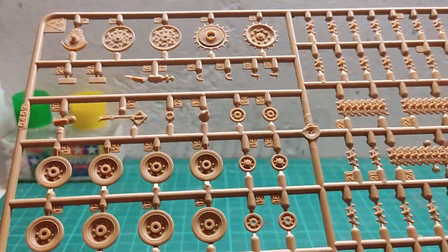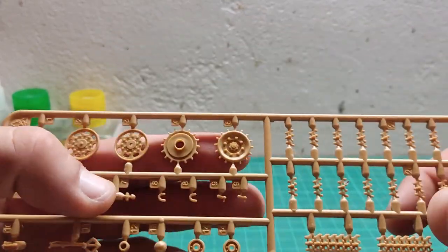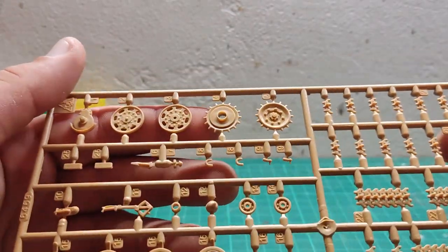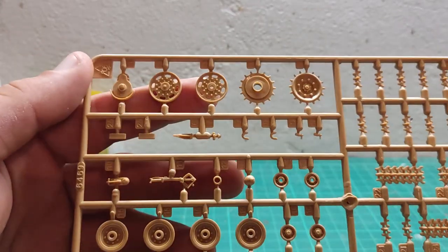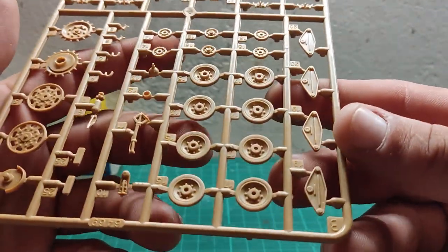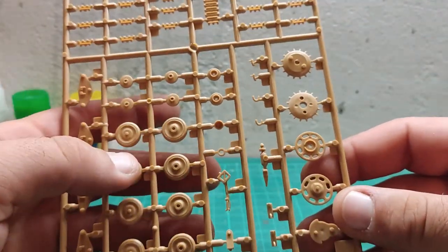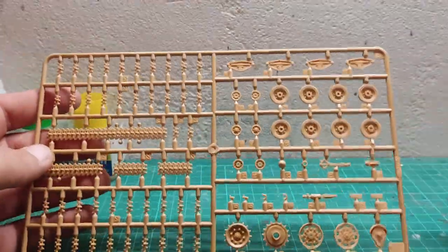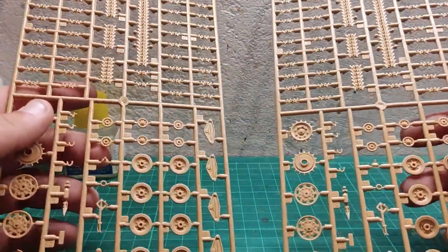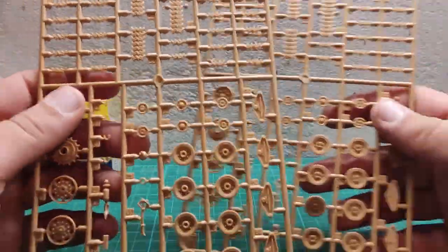Nicely done. I'm really amazed by Italeri. Didn't expect them to do something like this. You know, value for money. Not that I underestimate the company. Really, really cool stuff. Crisp and clean once again. Oh, we are in for a treat with this one. So we have two duplicate sprues for the moving gear. Road wheels look to be enough, not a lot of them.